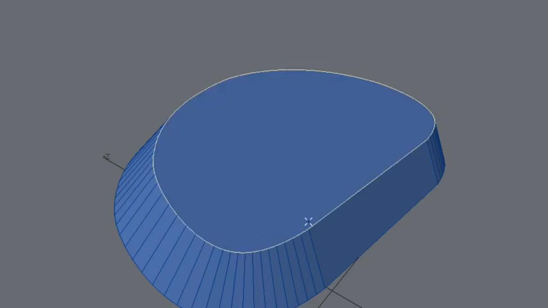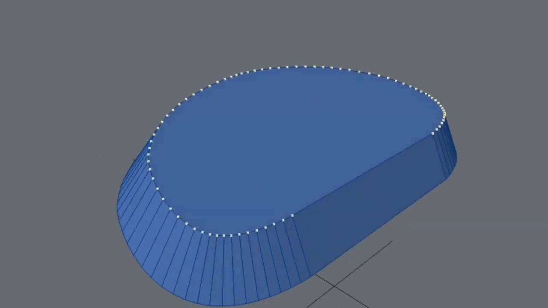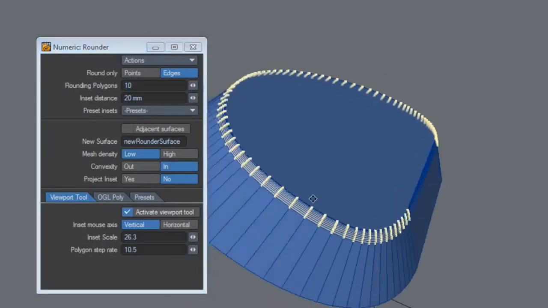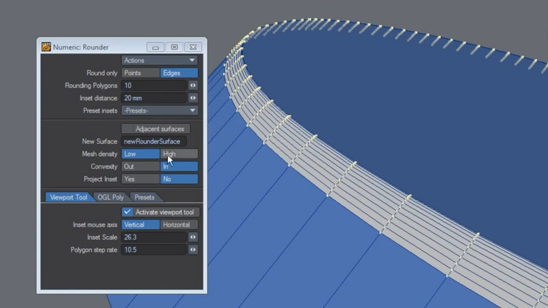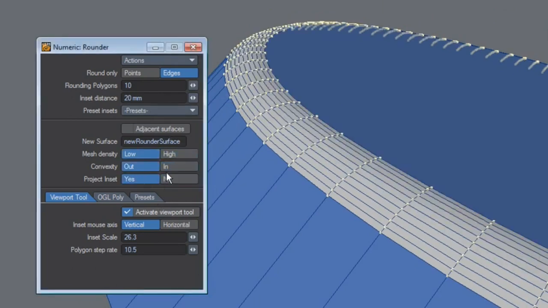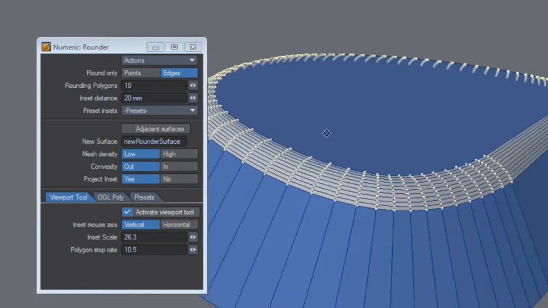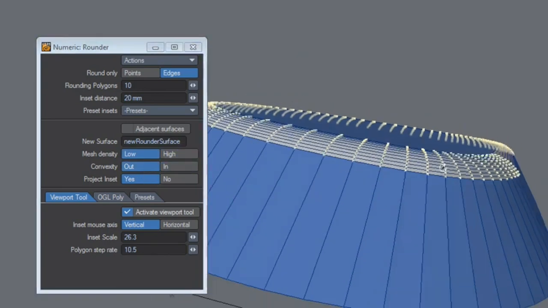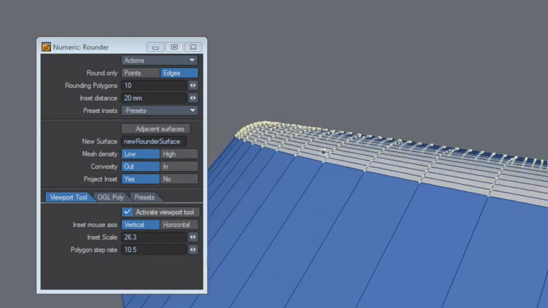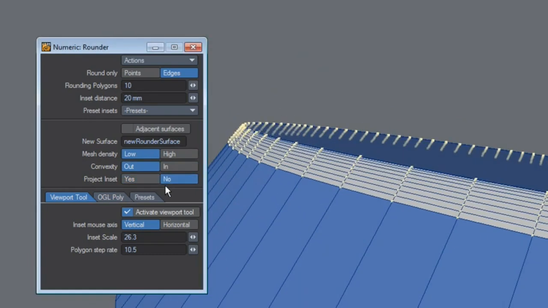actually I want to show you something. If you take this one, select the points, go to rounder, you can actually use this sort of like a bandsaw, which is kind of interesting. So actually now it worked. It's kind of strange. But this will give you a different result, I guess, if I use that method. Project said no.